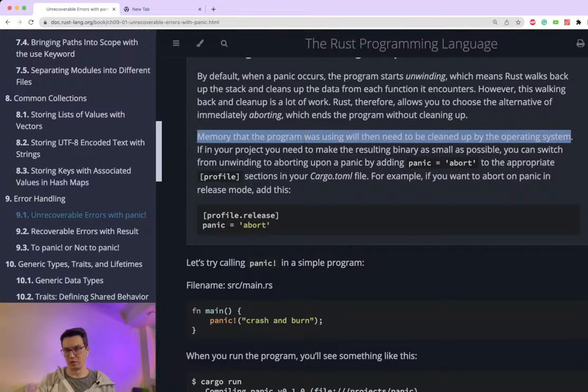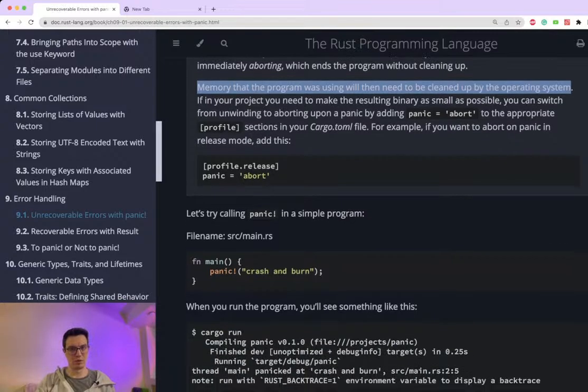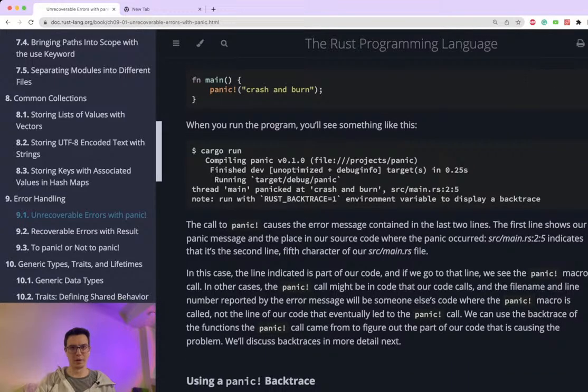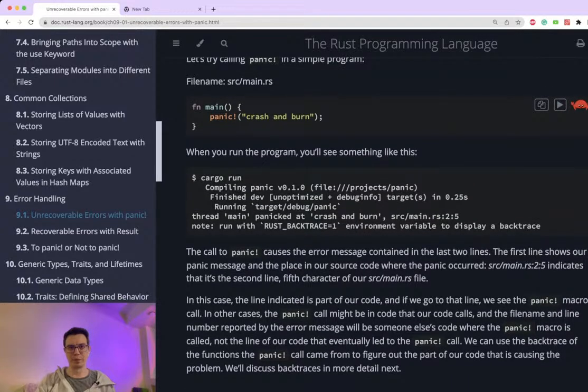Does it mean the operating system will take care of it for us somehow? Or should we do anything? Or does it depend on the operating system? Really unclear. But anyway, let's move on.